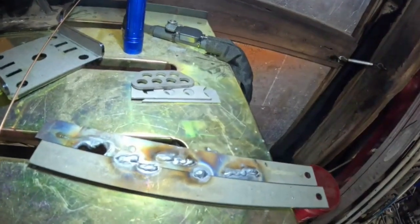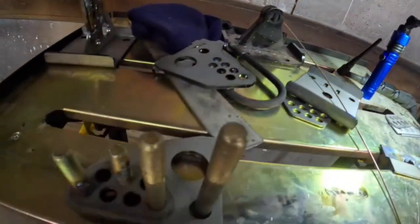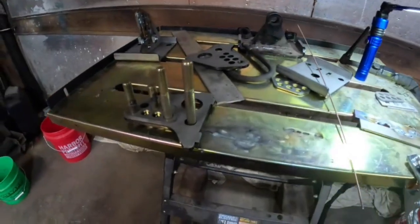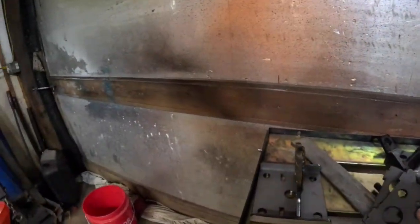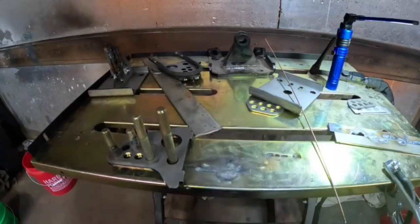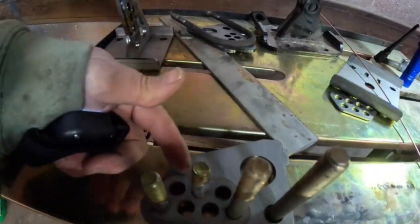Alright, we're trying TIG welding. We're not very good at it. We're not good at MIG welding, but we can make metal stick. This is a little bit different. So, we're trying to TIG weld the doubler on the adjustable Caltrack bar holder. We suck at it, but we're gonna make it happen. Then we'll probably fire up the MIG welder to actually weld it together because we suck at this. But we're gonna try to put some there, then we'll turn it around and put some along the back.